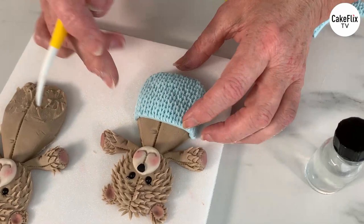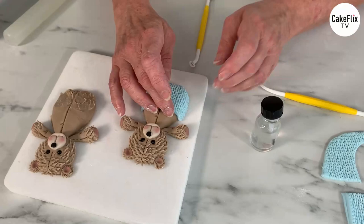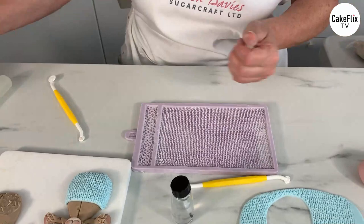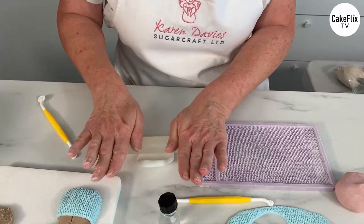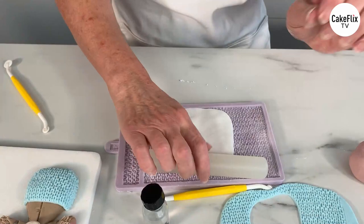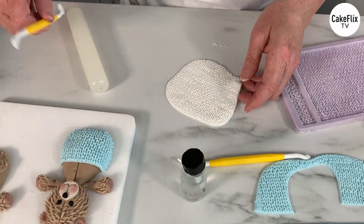And then I want a piece of white now for his top half. So I get some white paste. Oh, it's here. Lost it then. So again, we roll into here, put some corn flour in the mould. Start to roll out. Pop that in. And press firmly. Now it's only a small piece, a small strip across the top there. So again, cut a straight line across.